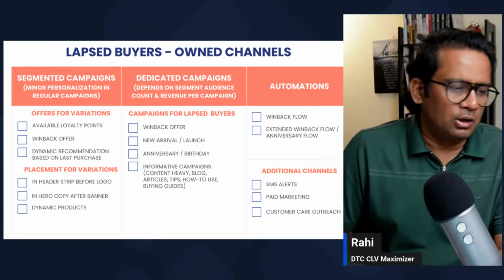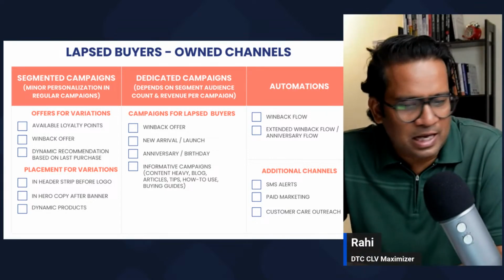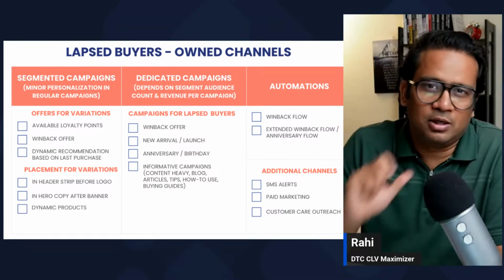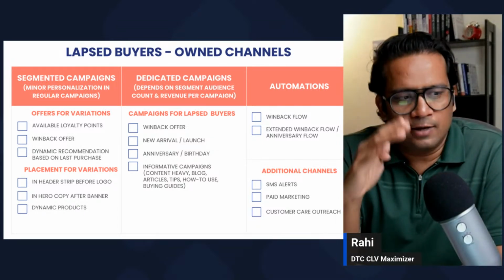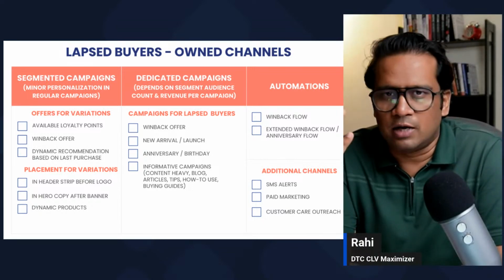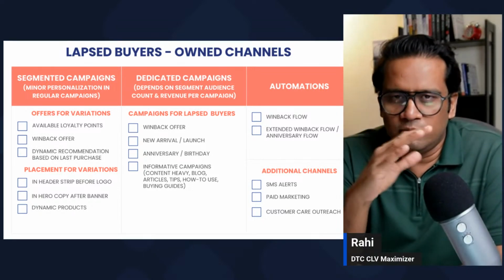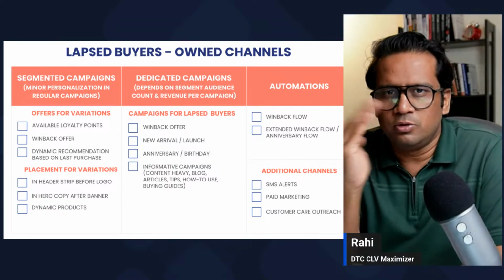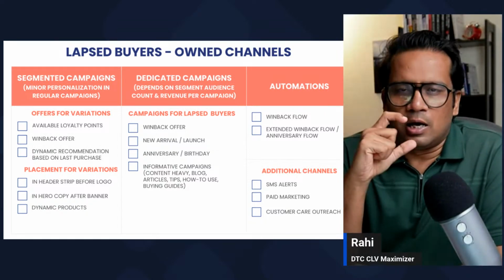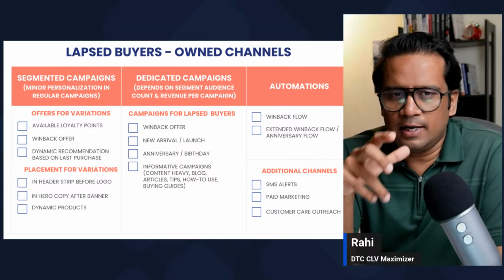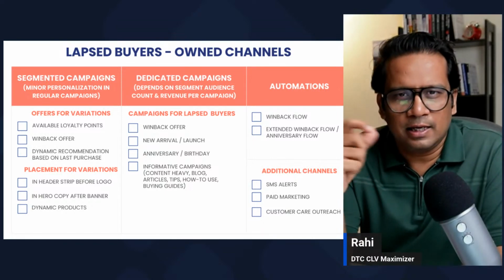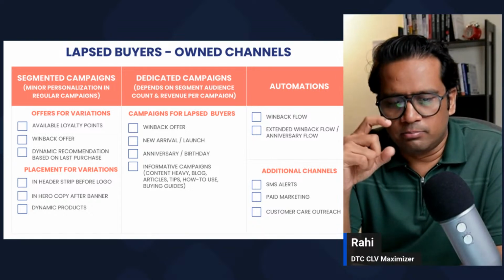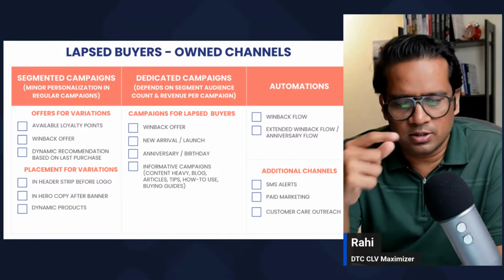In a segmented campaign, you can tell about points available, you can tell the offer available, or you can have dynamic content that recognizes their purchase and tries to do upsell, cross sell, those kinds of things. We typically do it within 40-50 days or 60 days, but at Winback, at 90 or 180 days you can also do the same process again. But the idea is to focus more on the learning and less on the recommendation. But still the recommendation based on their last purchase will definitely work.